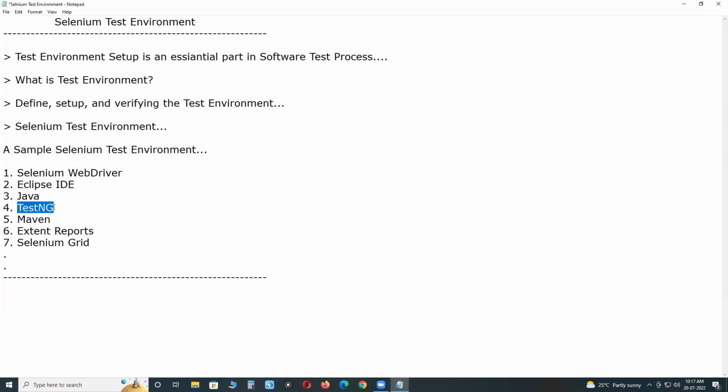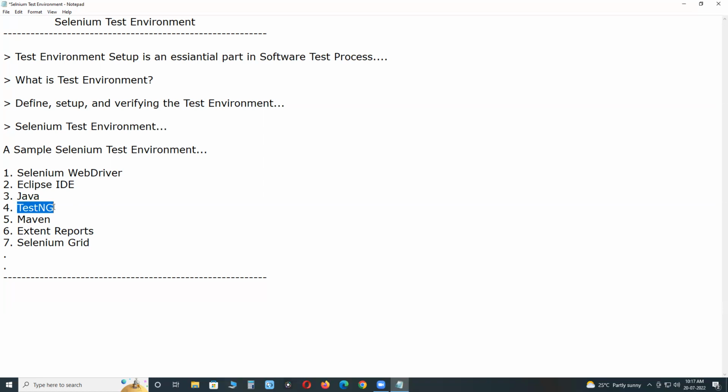What is the role of TestNG in our Selenium test environment? We use a testing framework like TestNG as the test runner in our Selenium test environment.